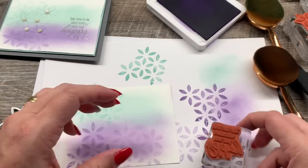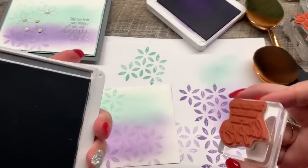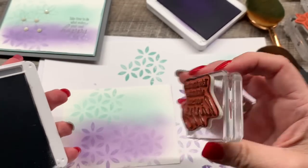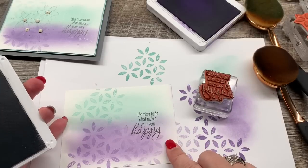Now I'm going to stamp my sentiment. This is from that same stamp set. I'll do that in Basic Gray. I wanted something soft and not too dark and in your face, but something that would be pretty. So I stamped my sentiment right there.